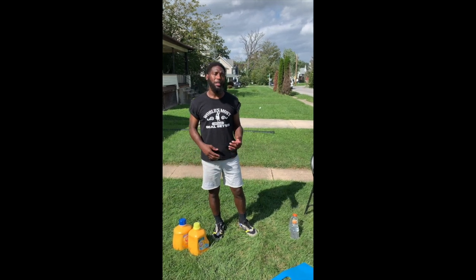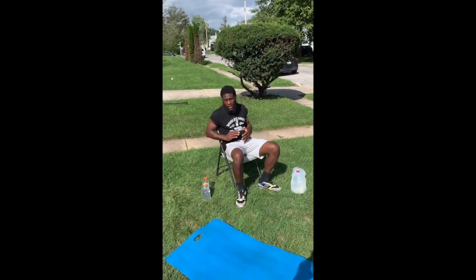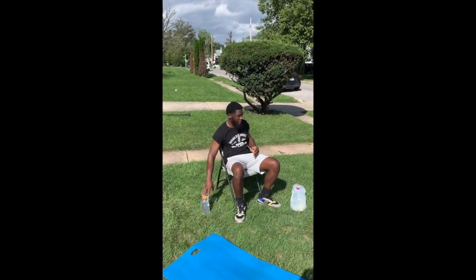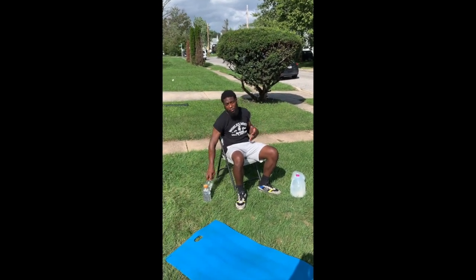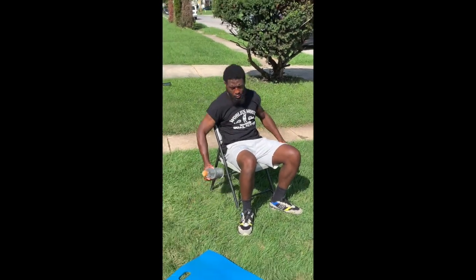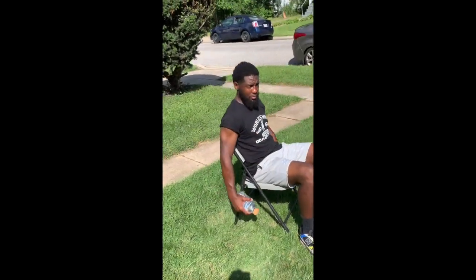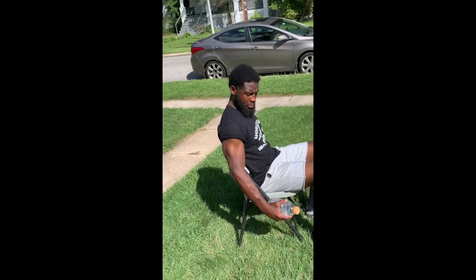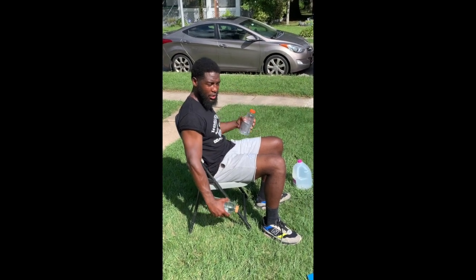Now, for those who don't like standing, you can also sit down and do your curls, which is seated curls. You have different strength levels. You have your small bottles, your big bottles, your other bottles. So I'm getting ready to give you an example. I'm doing my seated curls, sitting down, and I'm curling. Same concept, 3 sets of 15, work the muscles.